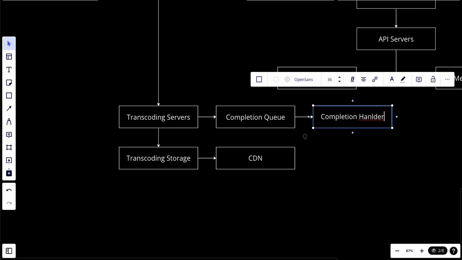The completion queue is a message queue that stores information about video transcoding completion events. And the completion handler consists of a list of workers that pull event data from the completion queue and update the metadata cache and database.